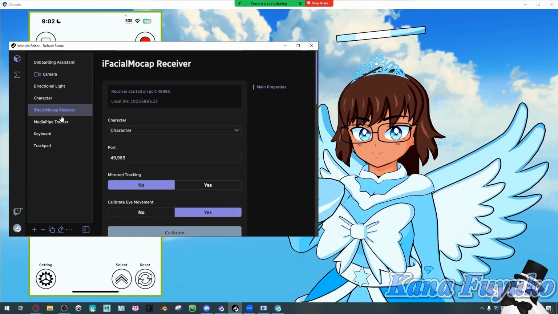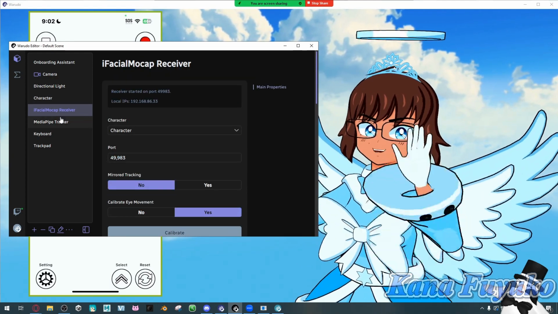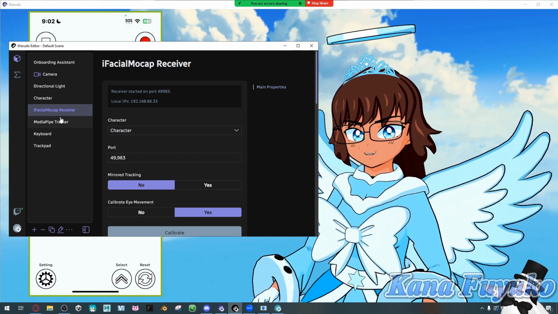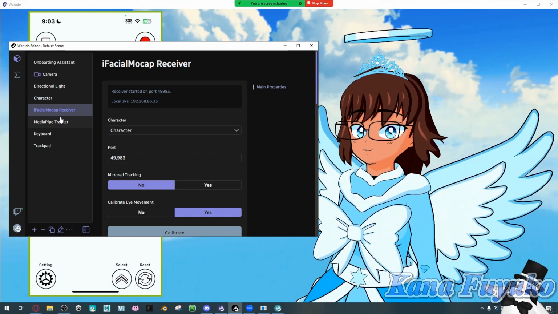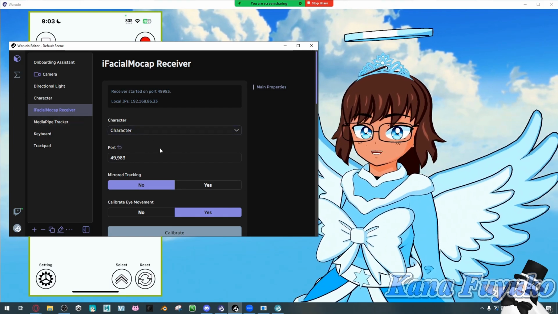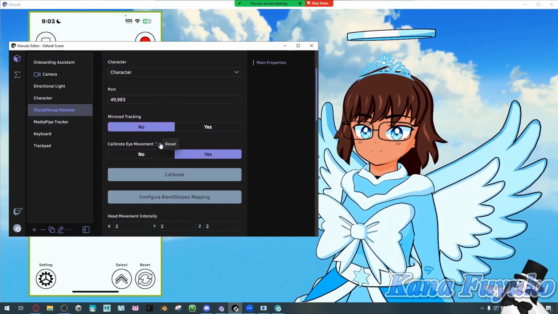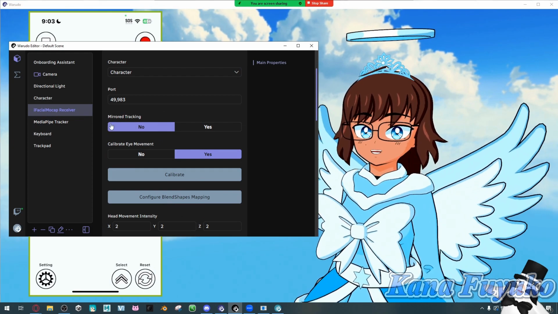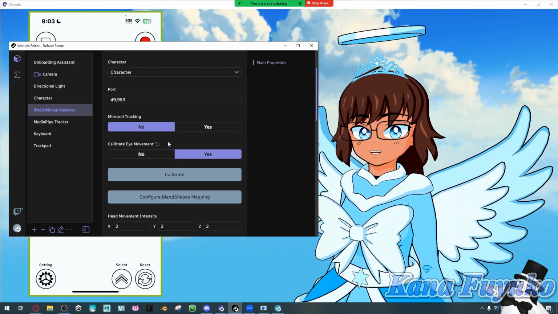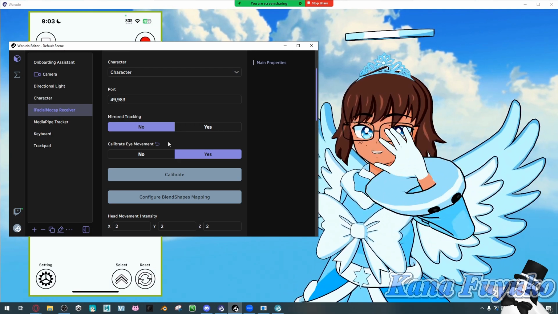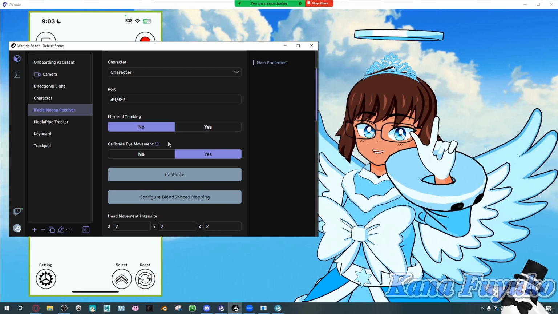So for my case, I've got my webcam hand tracking, and I use FaceMotion3D, but your case might be iFacialMocap. Either way, we're going to go over these things. If you're wondering how you can improve your webcam hand tracking, it will be in a separate tutorial.